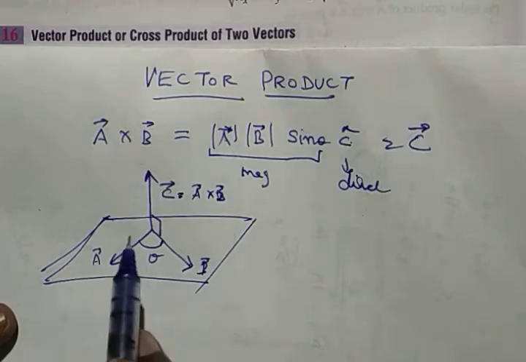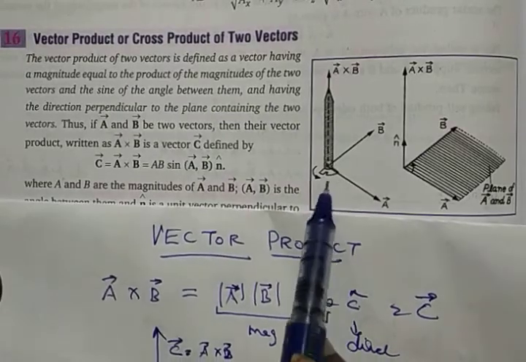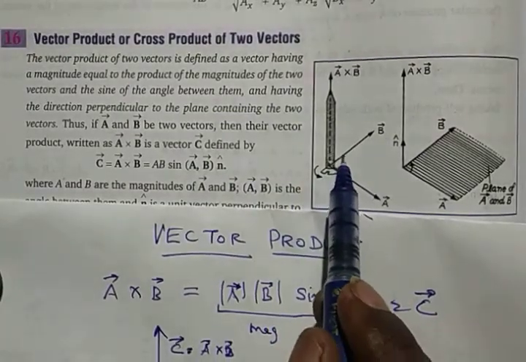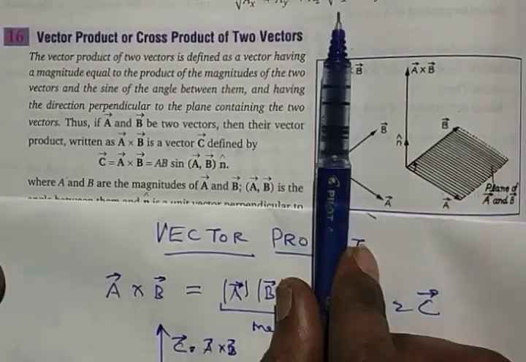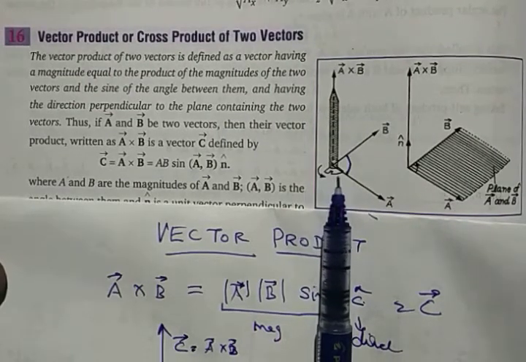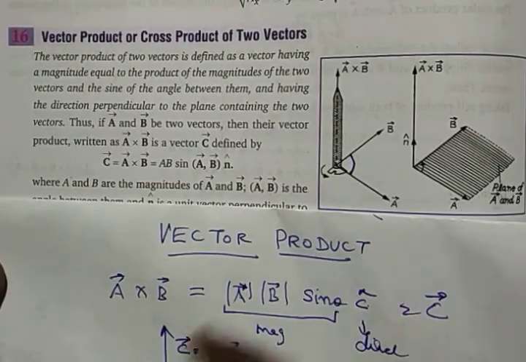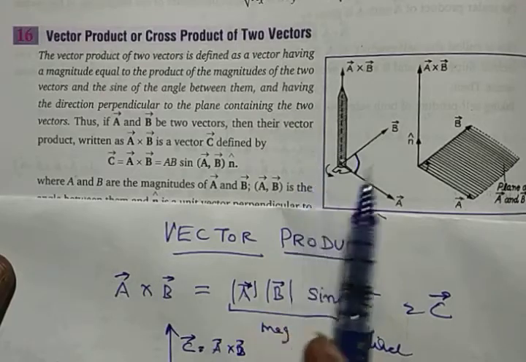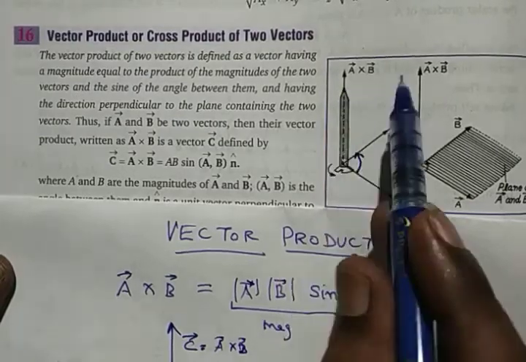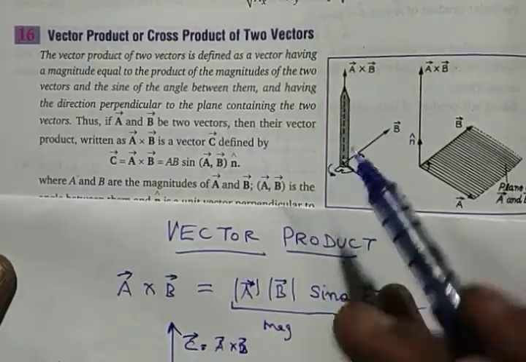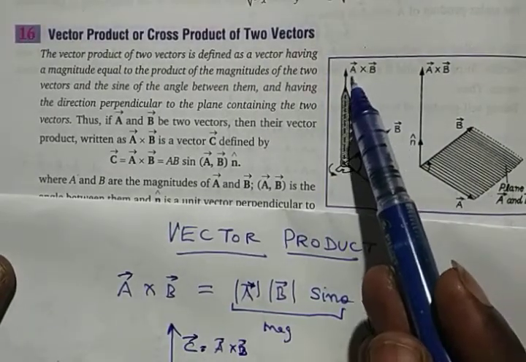This will be the way in which the direction will take place. Wherever it is, if A vector and B vector are there, it will be exactly perpendicular. Now if you look at the diagram also, A vector is here, B vector is here. It is having an angle between them. It is given by a screw rule, the right hand screw rule. If you rotate the screw and tighten it from A towards B, the angle is going from A towards B, A cross B. So from A towards B, if you tighten the screw, it goes upwards. That is the reason it is giving us a value like this. A cross B is going to be like this.